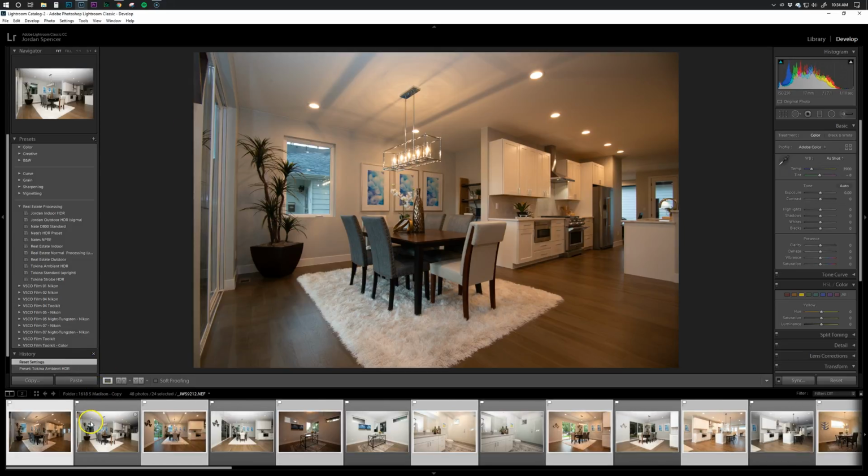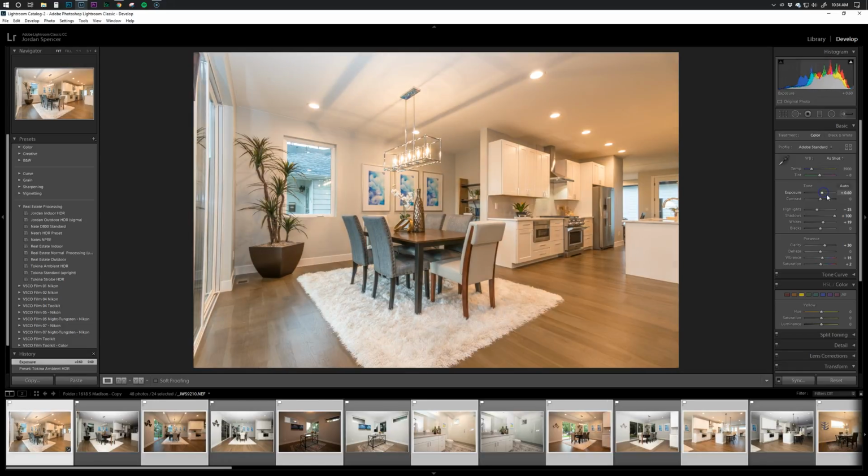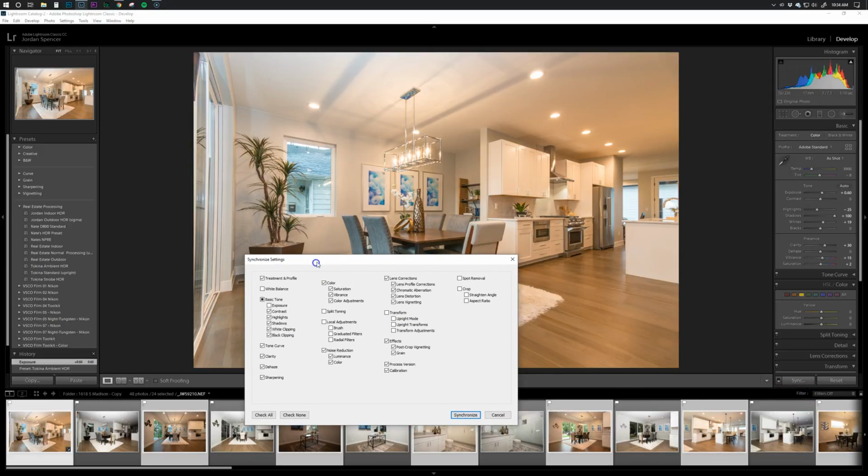I'm going to go back over here to my profiles, and I'm going to select my Tokina Ambient HDR profile. Name that according to your lens, that way it doesn't get confused with other ones, or with ones that you use for other people. The only thing that this isn't going to do is set the brightness. So I'm going to set the brightness manually, and then I'm going to go down here and hit sync. All of my ambient exposures are already pre-selected.